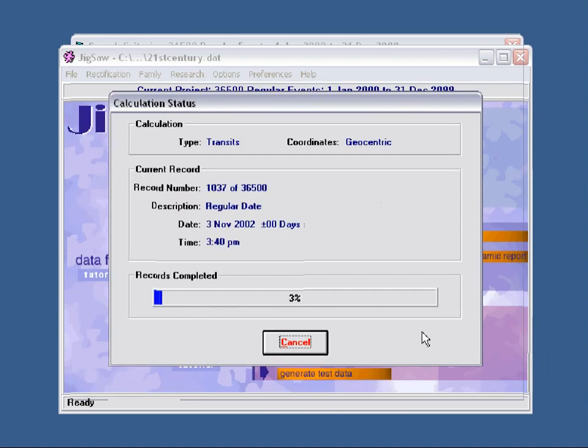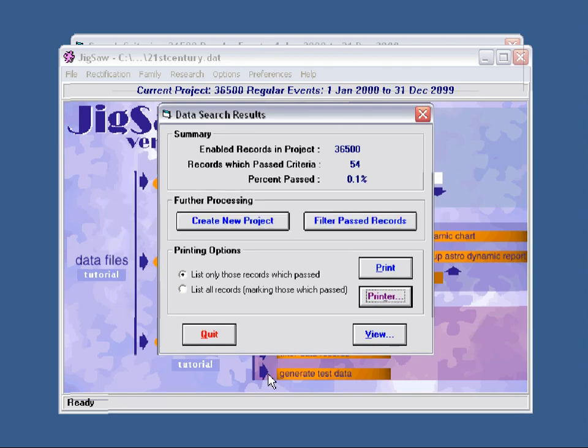Let's just do it. If we click search, it's scanning through the 100 years of the ephemeris, and because I've already used this ephemeris once before, it's already calculated it, and so now it merely has to read the data record. So now it's a lot faster. Once you've calculated a whole lot, then you'll find it's considerably faster. Okay, here we've got 54 times in that 100 years where we have this planetary combination.